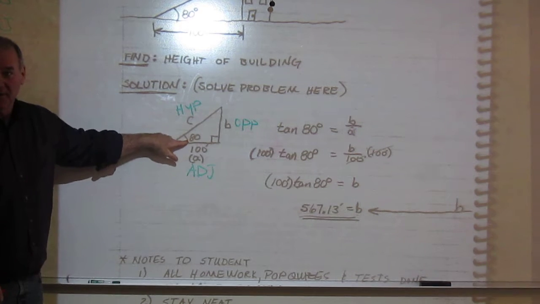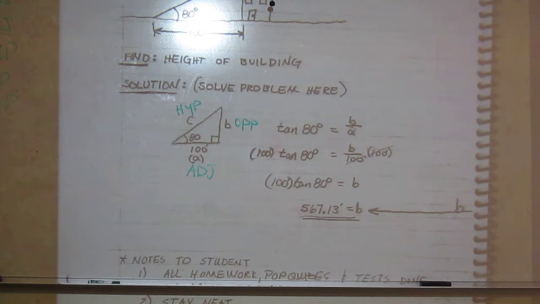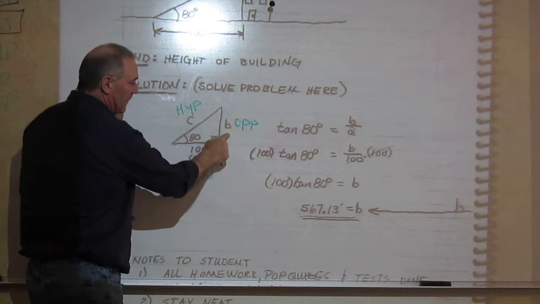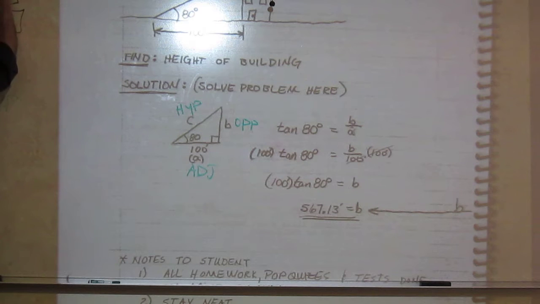Go to this and say, what do you know? Okay. Do I know the angle? Okay, I know that. So I'm going to come in here and I'm going to do a square around everything I know in all these equations. I know that. What else do I know? I know the adjacent side, right? So I come in here and I make a square around all my adjacents. Next thing I do is what am I looking for? Okay? In this case, I'm looking for the height of the building, which is my opposite side. Right? So I'll come in here and I usually use a different symbol for this. So I make a revision cloud around that one.